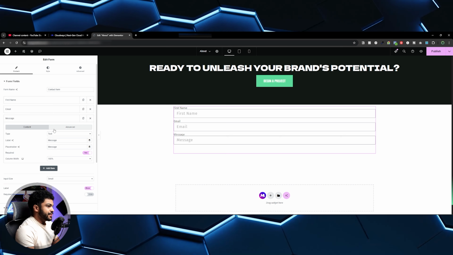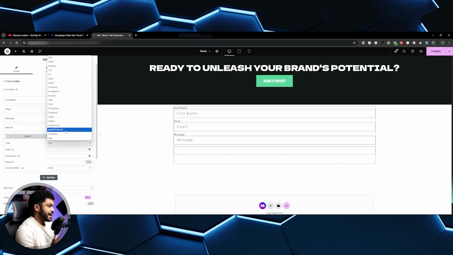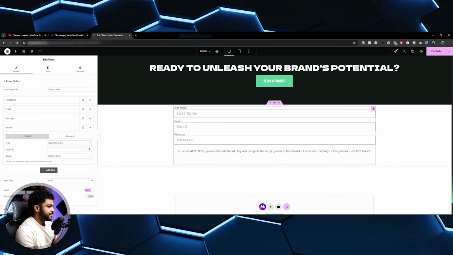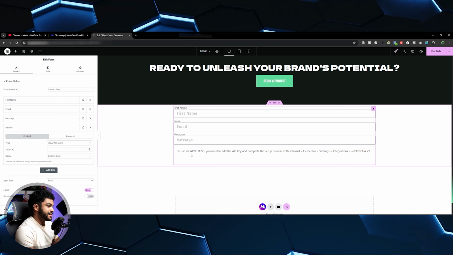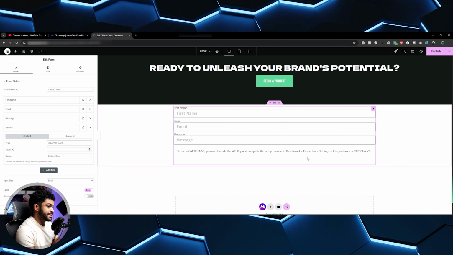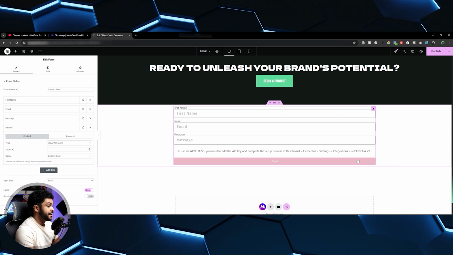And a good practice with forms is to add reCAPTCHA version 3. So reCAPTCHA, as you can see here, it says to use reCAPTCHA, you need to add the API key and complete the setup process in Dashboard, Elementor, Settings, Integration, reCAPTCHA.